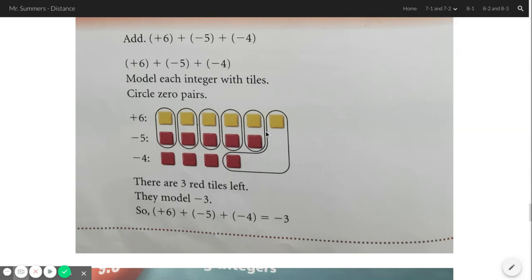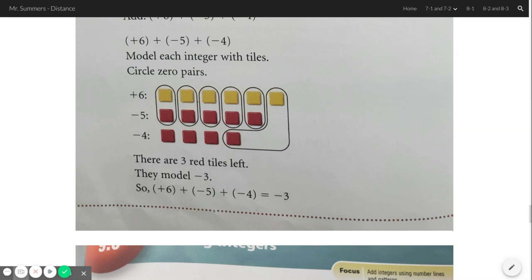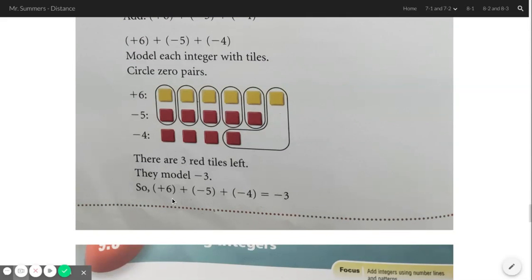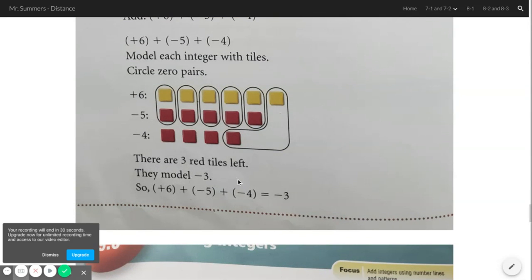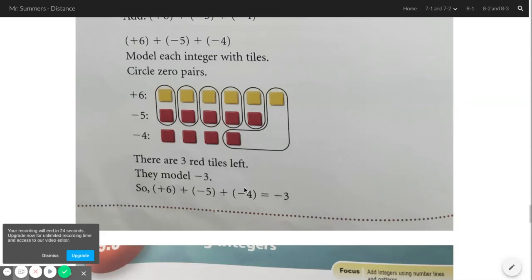So therefore, you take those all together and combine them to get that 0. Then what's left over? Well, in this case, we have 3 negative numbers. And this is how we'll represent it. We have positive 6, right? Put each of these numbers, for clarity, into each of these parentheses. You add each of them together, which would give you -3.